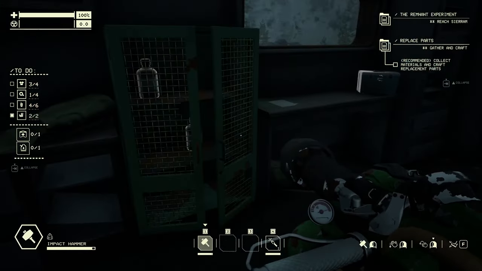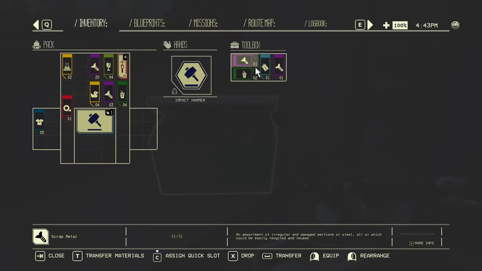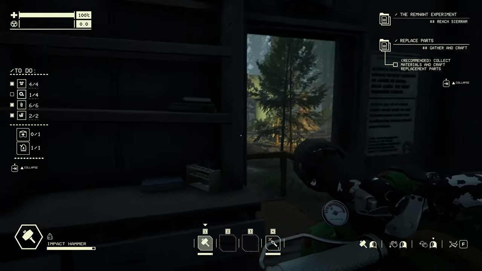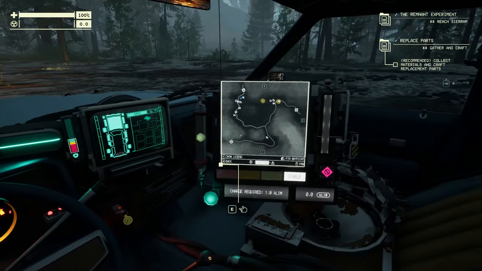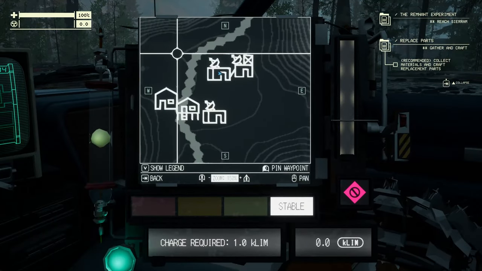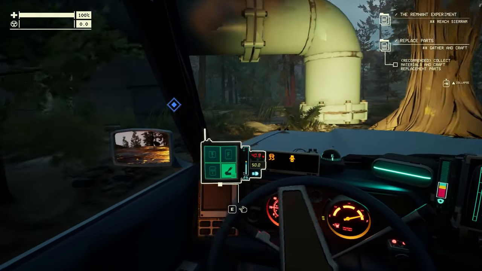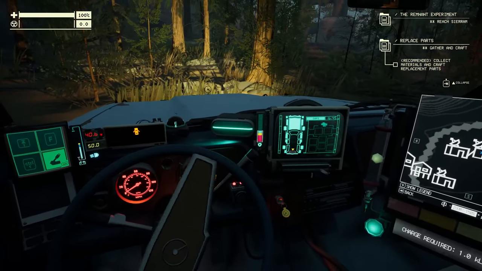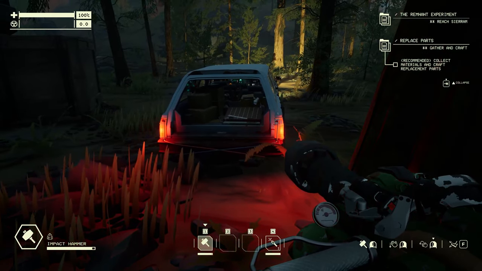I really need to take flares. They don't seem that rare. So many materials. Looks like there's another building there. I don't need to put the parking brake on. It'll stop eventually. Probably.